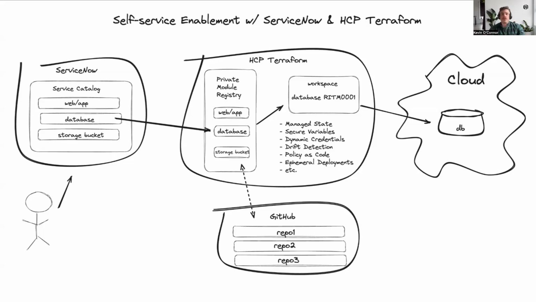In this example, we're going to be using what we call NoCode modules, which abstract all of the Terraform config, the HCL, away from users and allow for deployments more or less through the click of a button. And then since you're leveraging HCP, you're also going to get all the benefits that that platform provides. Inline policy as code, drift detection, ephemeral workspaces that auto-destroy to clean up unused resources, secure state, sensitive variable management, right? You name it, all the stuff that's in the platform is still in play.